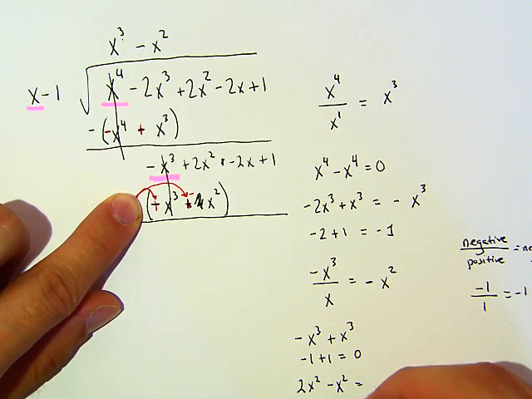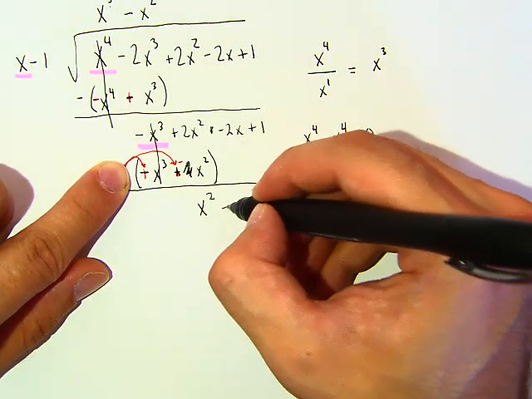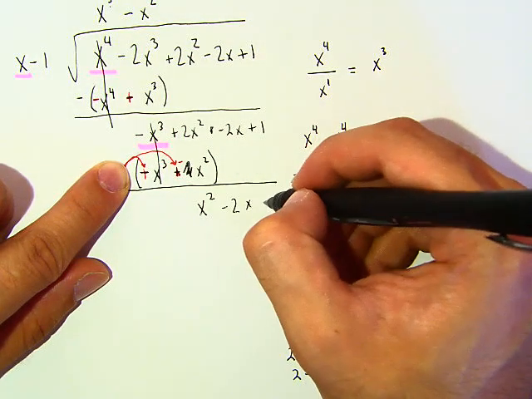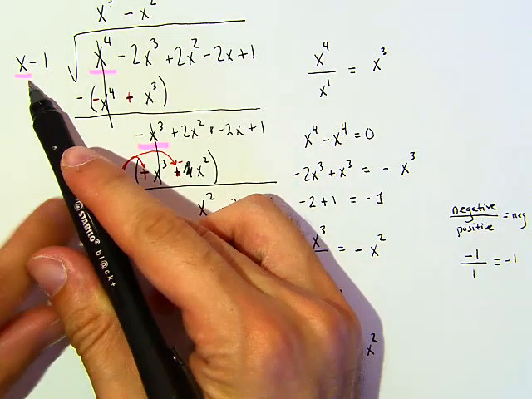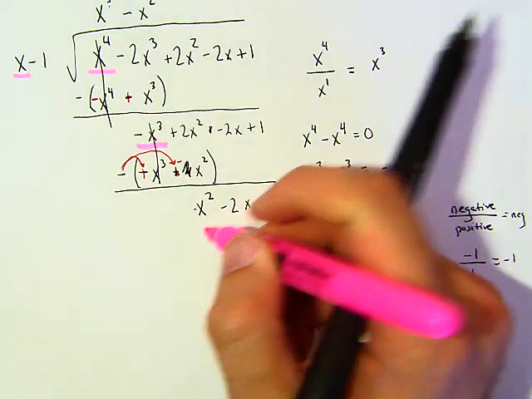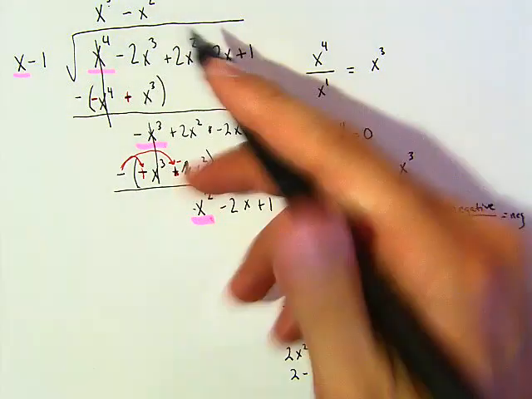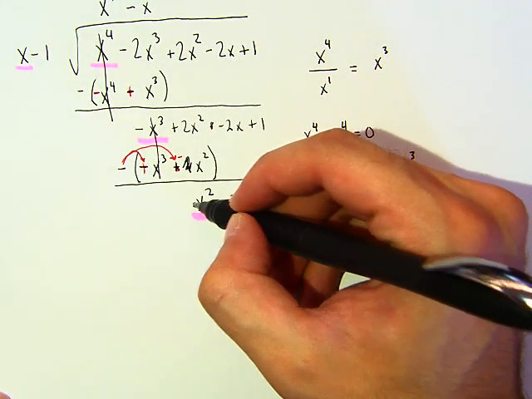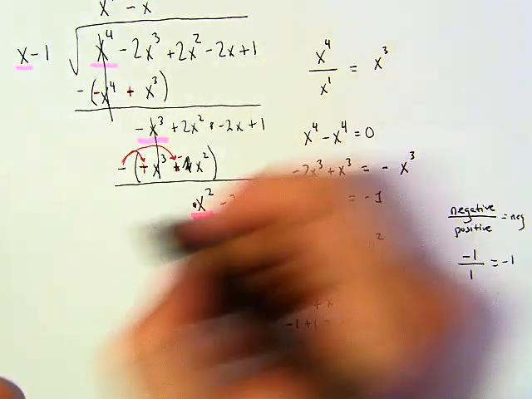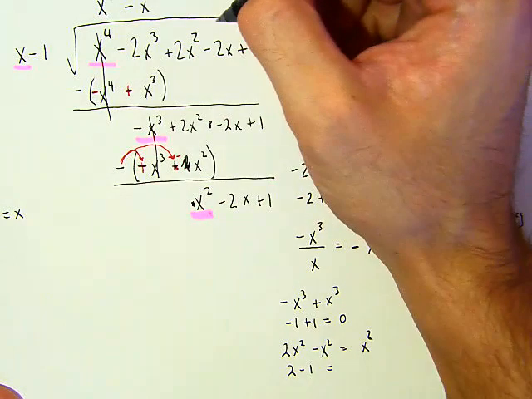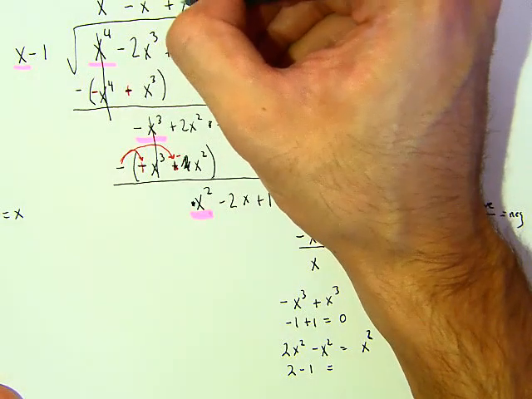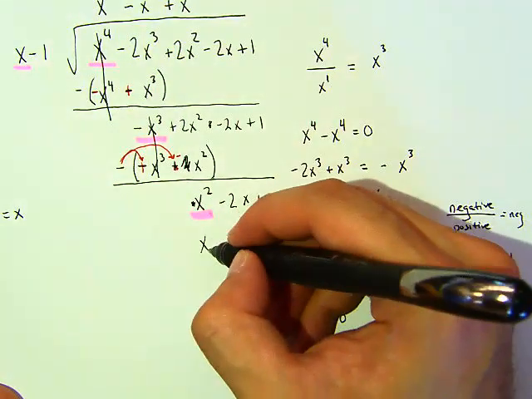Here I have 2x squared minus x squared. That's the same as 2 minus 1. So it's just 1x squared, or just x squared. And that x squared goes here. And then you bring everything down. Okay? Then what do you say? How many times does this x go into what? This x squared. And this shouldn't be negative. I just made that mistake. This is positive. And then here, this is what? X squared divided by x is x. So then I put this x over here, and x times x is x squared.